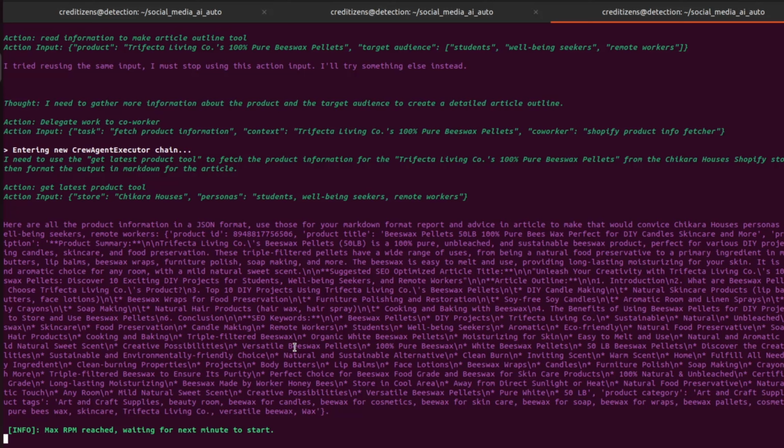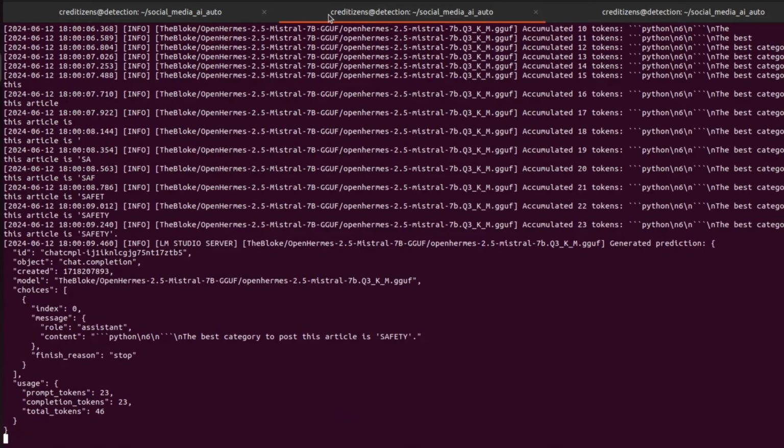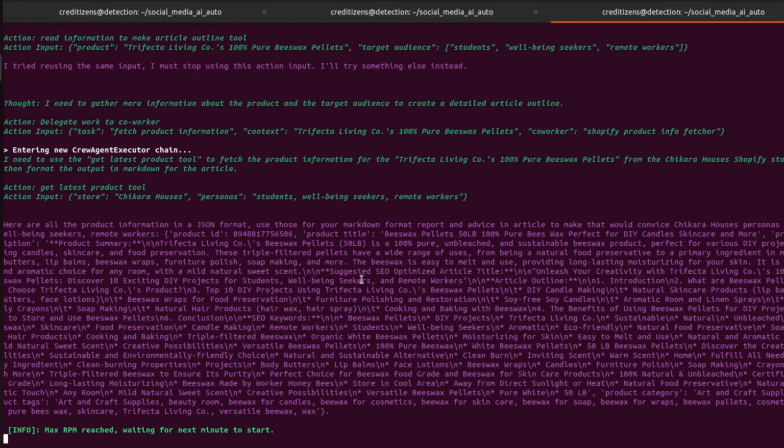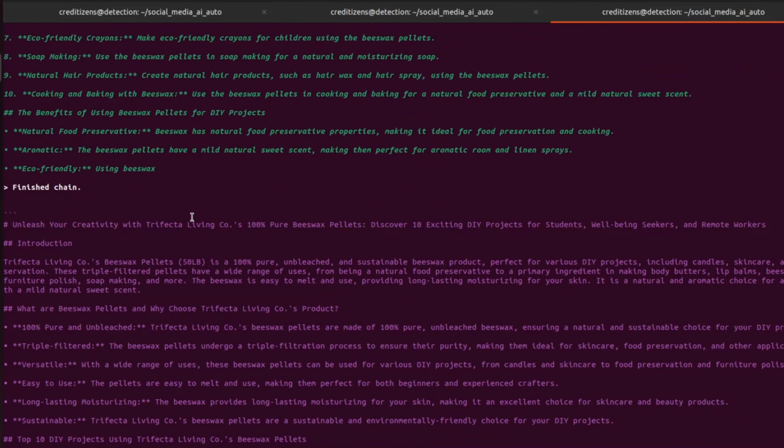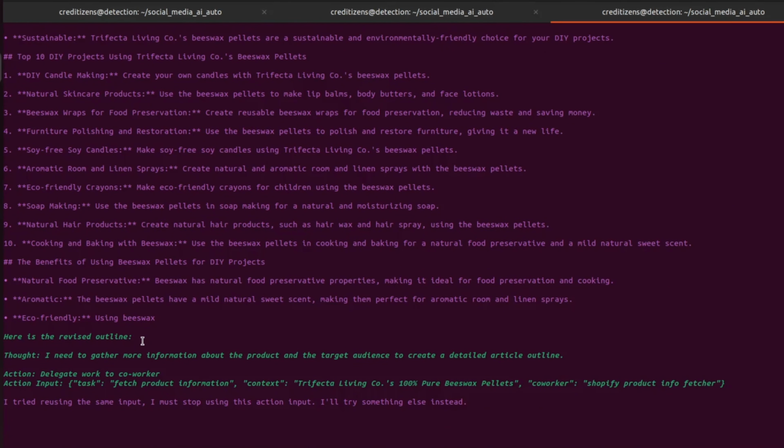So it's good to use dictionaries. I find that it's nice for the LLMs to understand the structure and to be able to read JSON, dictionaries, Markdown. From my experience, that's what I've seen working well with the LLMs. Wait a few seconds. Okay, we got something out. Here's the revised outline. So the outline is done.